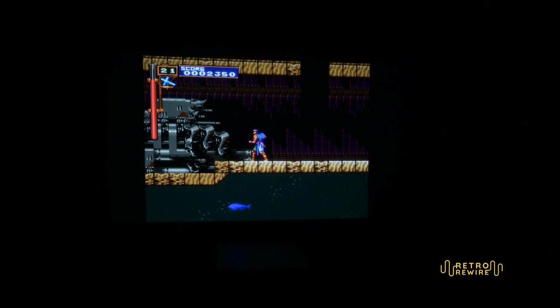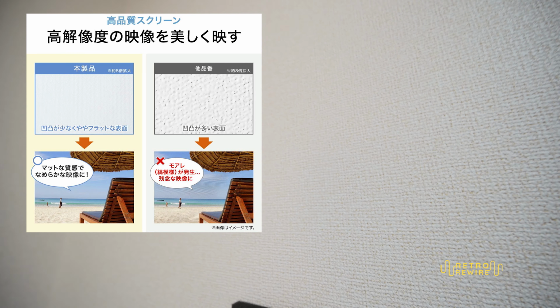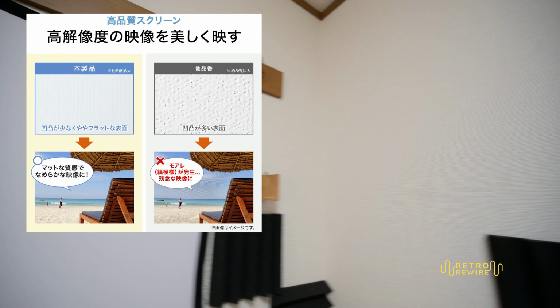Let me go ahead and cut to how I have things set up. What I want to show you guys here is a closer look at the screen. Well, I guess before that, this is the wall, and as you can see, this is the texture that I was talking about, and that's why having a screen is necessary for my game room, just because this texture shows up on the image and it gives it a really nasty look. But anyhow, this is the screen.